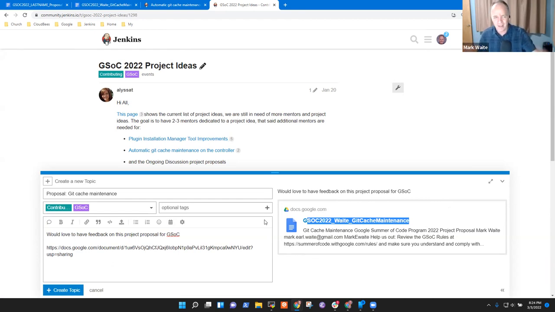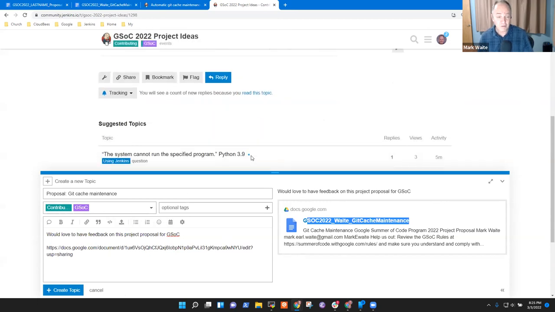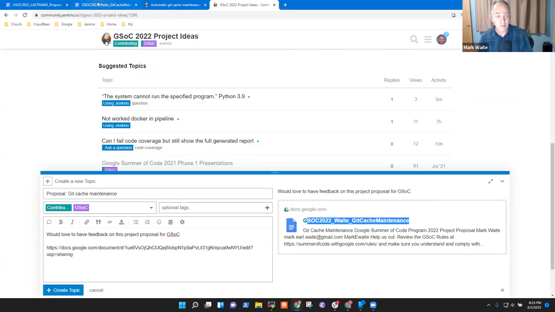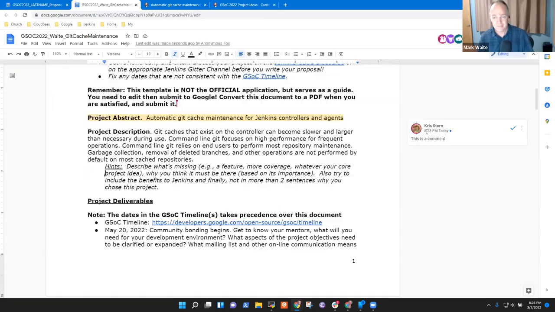Now, I'm not going to create this topic because I'm not ready to take requests yet for this document. All right, so we've got a record of how you submit, what you do to create it, and it would then be visible to others, and they could then go in and make their comments on it. Oh, and there, Chris, thank you. This is a comment, very good. In all seriousness, that is how it works.